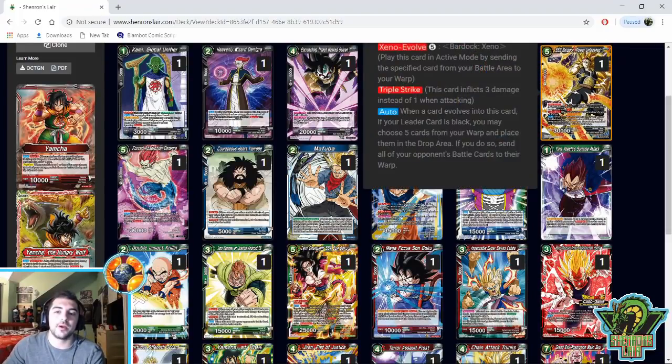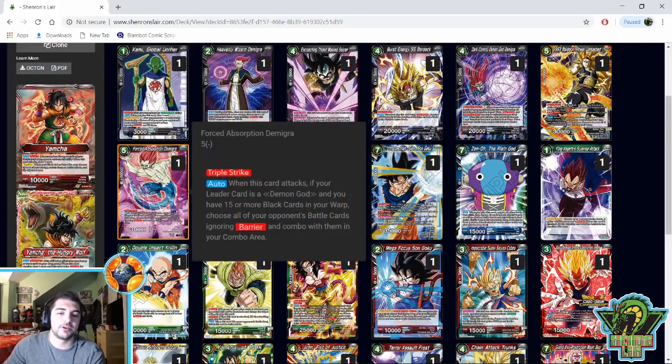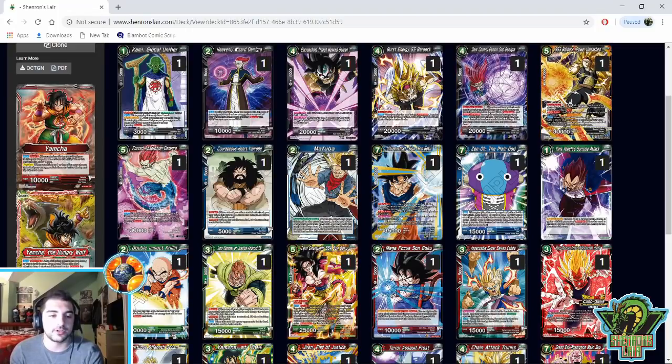SS3 Bardock Power Unleashed. It's a board wipe when you have a black leader and you evolve this over a Bardock, and it does not choose, so it can clear the entire board. Force Absorption Demigra, so if your leader is Demigra, you can play this card, and when this card attacks and you have 15 or more black cards in your warp, you can wipe your opponent's whole board again, ignoring barrier. I wish they would have just moved forward, not saying the word choose in general, instead of having to add this clause that says ignore barrier. If they would have just went the SS3 Bardock route, things would have been a whole lot simpler. They could have just included or not included the word choose, and I think that would have made things a lot simpler, but they didn't decide to do that. But this is another option for that.